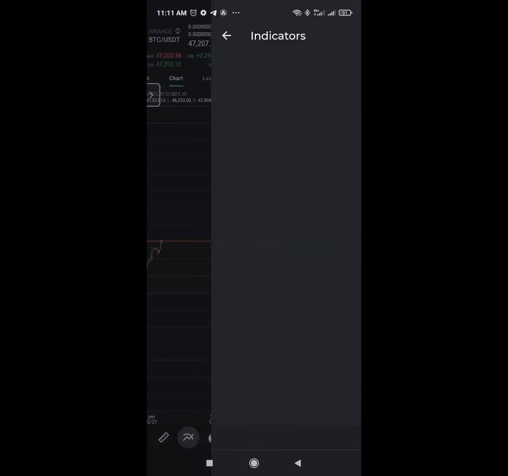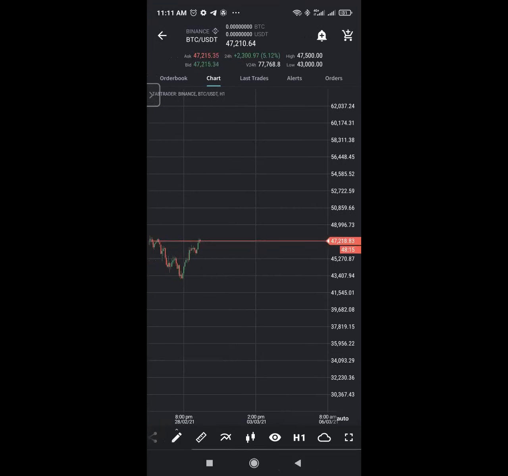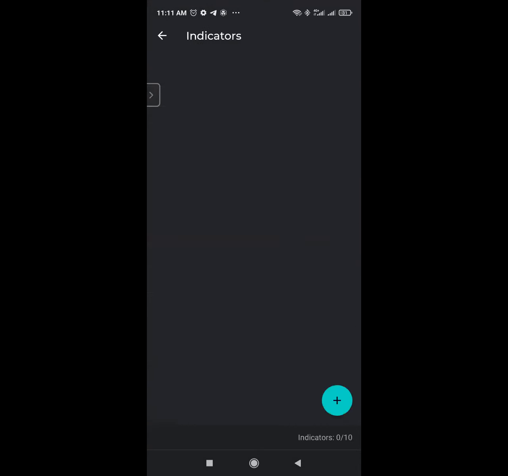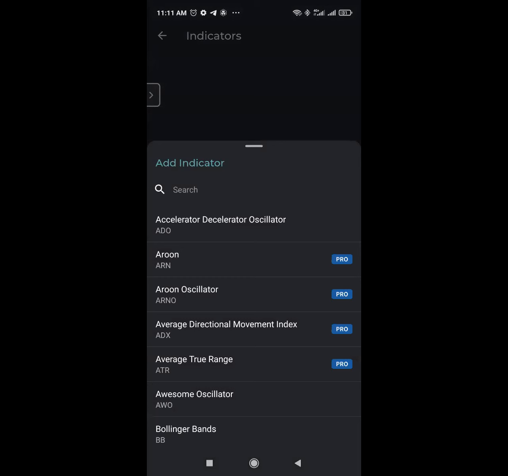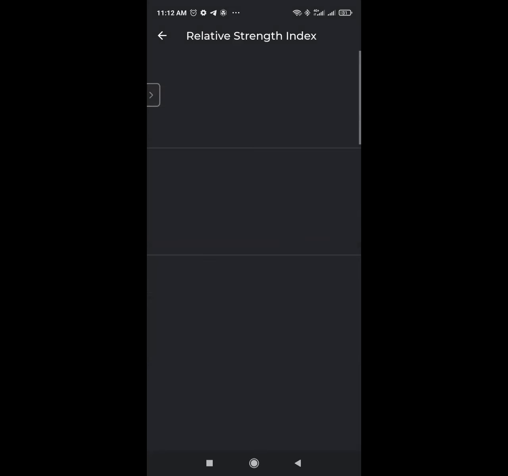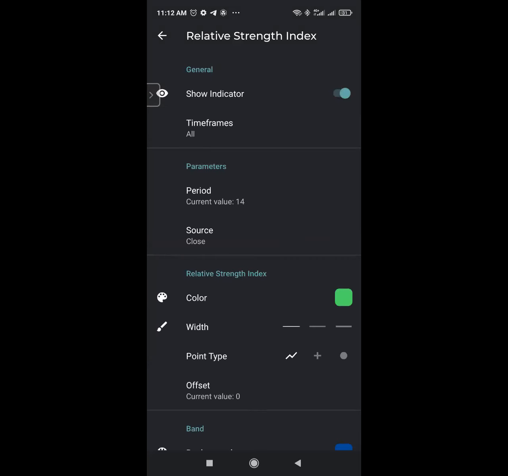This part, remember I told you that this chart is naked the other time. So this part, you click on this part to set up some indicators. So we are adding some indicators to the chart. It's naked before. Now, clicking on this plus, a search column will come up for you. So you type RSI, relative strength index. After clicking on that, this will come up. Don't set anything up, just leave it the way it is.